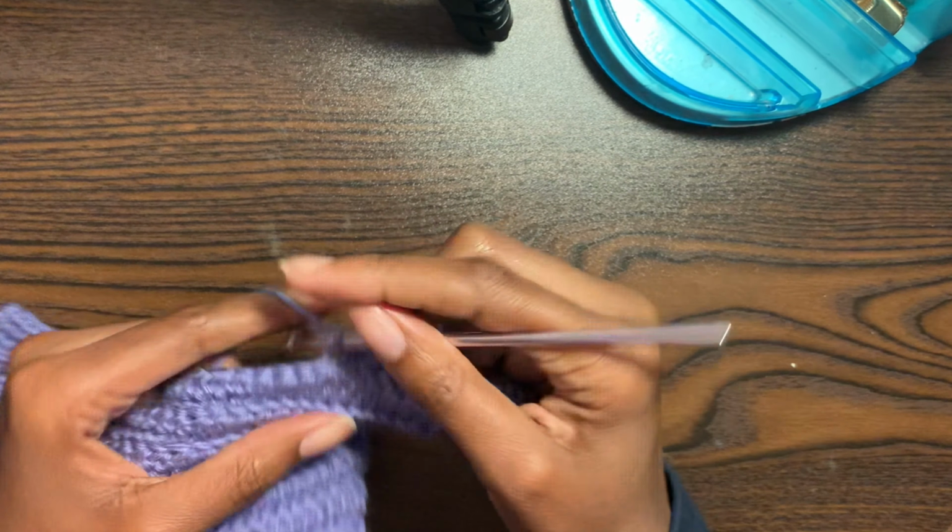So what I'm going to do is I'm just going to fold this in half, and I'm going to make sure that I'm decreasing at the same spot that the other side decreases at also. So I'm just making sure that I'm starting at the same space so it can be symmetrical, and I'm going to show you how I decrease on this side so it can match the other side.